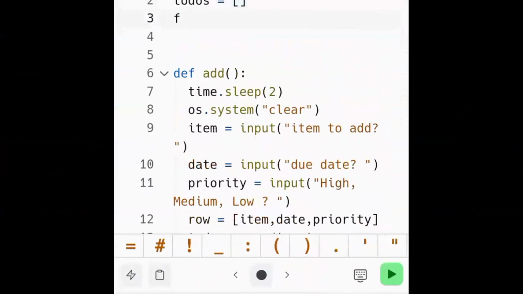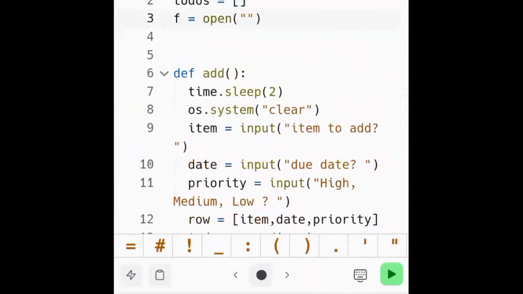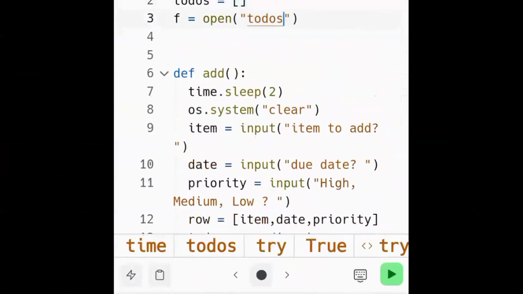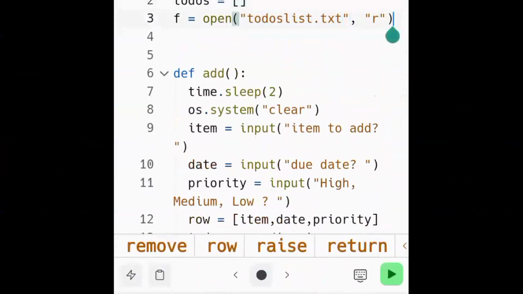In the same code of the to-do list, we will be trying to open a file. So if the file exists, just open it with the read mode. In this case, I am creating a text file called todosList.txt.